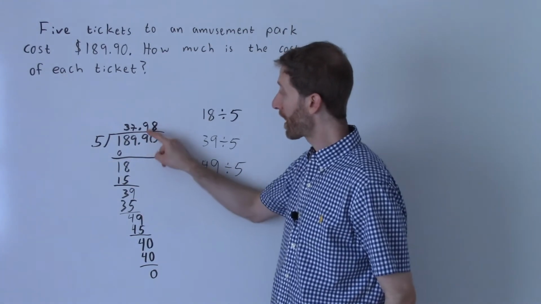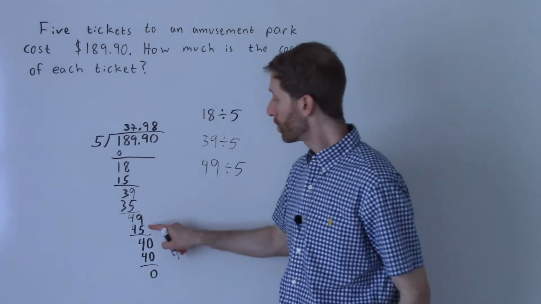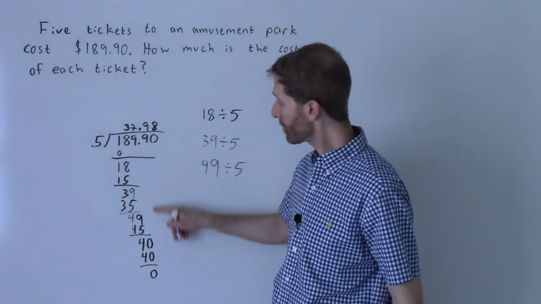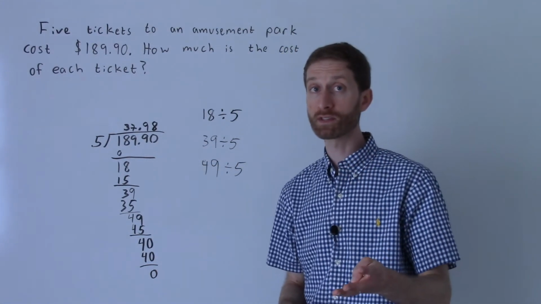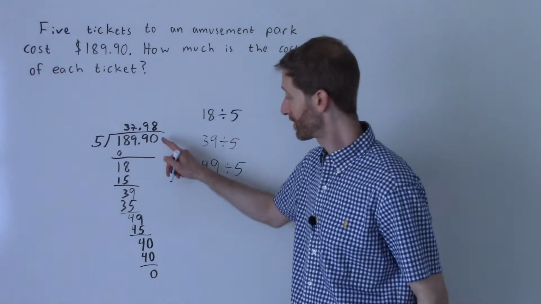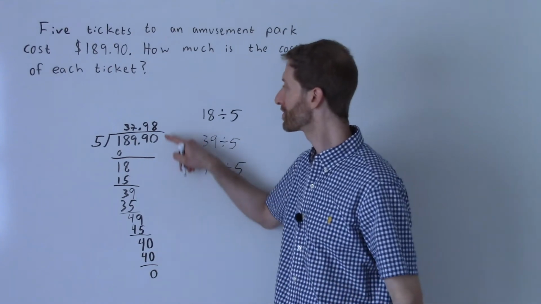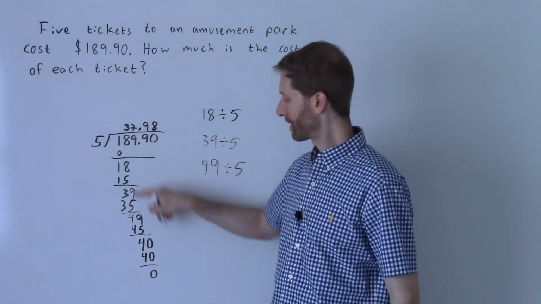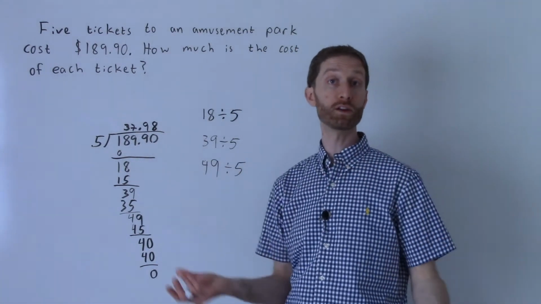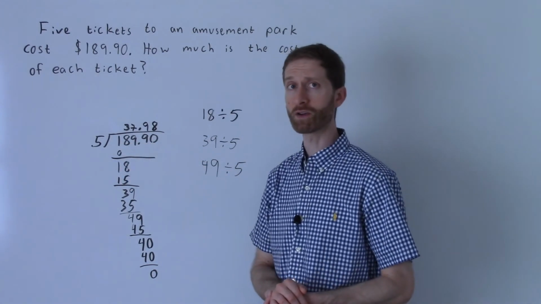So 5 goes into 49 9 times. And that's a perfect 45 tenths that we've accounted for. We subtract from the 49 tenths the 45, and that leaves us with 4 tenths remaining. We carry down the 0 to now see that we have 4 tenths, or, since that doesn't divide evenly into 5, 40 hundredths. All right, well, how many times does 5 go into 40 hundredths? There are 8 hundredths in each of those, or 8 in the hundredth spot. 8 times 5 is 40. We subtract them to see that we have 0 thousandths, 0 hundredths, 0 of anything remaining, and so we've now successfully divided the original number by the divisor that we started out with.